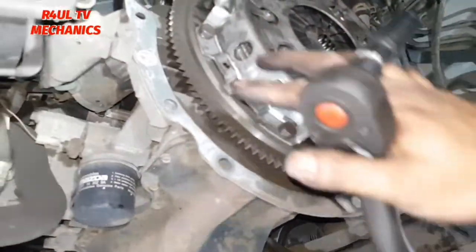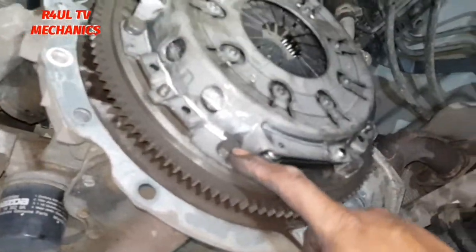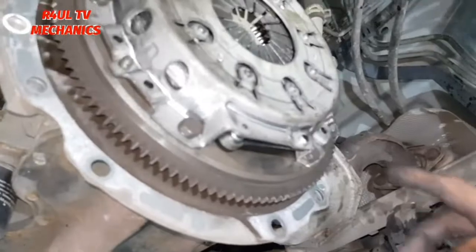If you've got the proper tool for it, you can get a locking tool, it locks it up there basically. But I'm old school, I don't have it. So I'm just gonna tighten up on these. If you want the proper torque settings, go on Autodata, check the torque settings out. But just do them tight, you should be all right, you should be good to go.